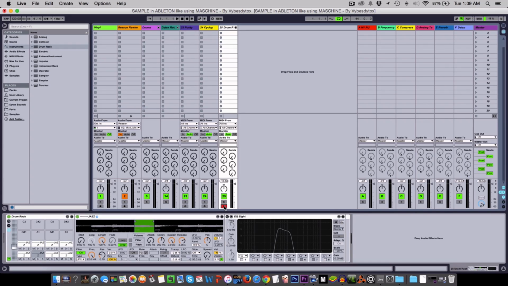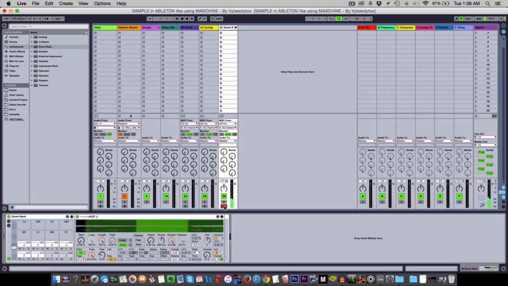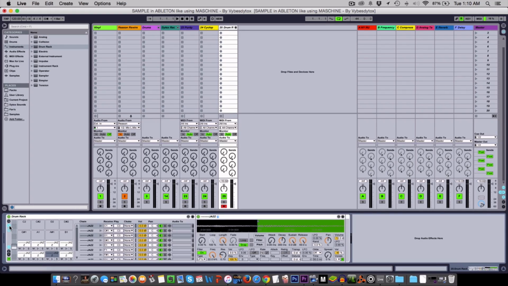Like for example, look at this. You see how I hit this pad over here, but then it just kept ringing off, although these ones are solo chopped. In order to deal with that, go to the third circle on the drum rack to the top left. Click on that circle.